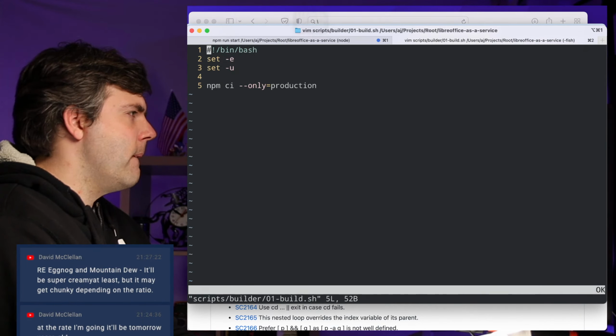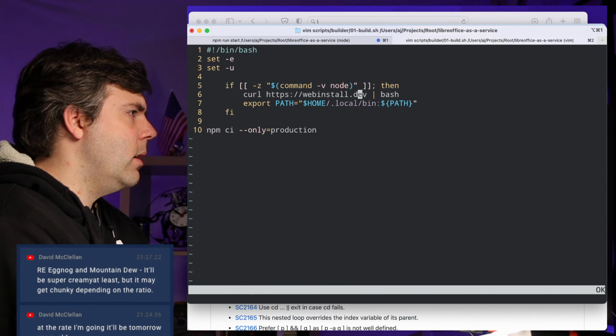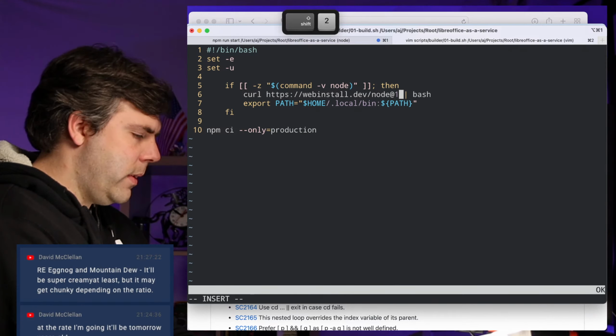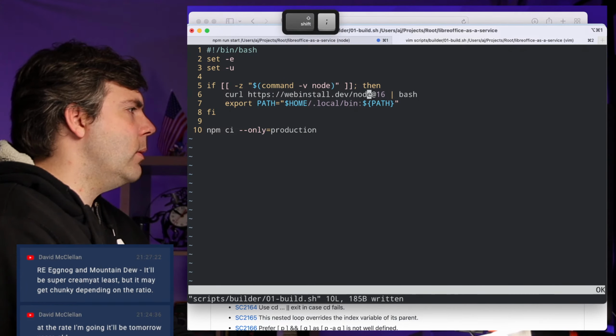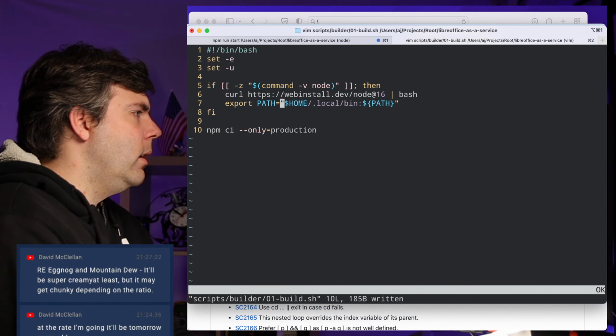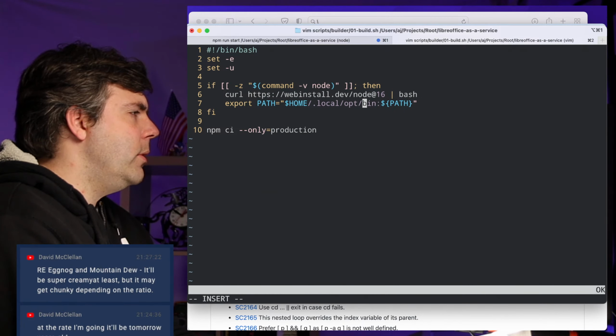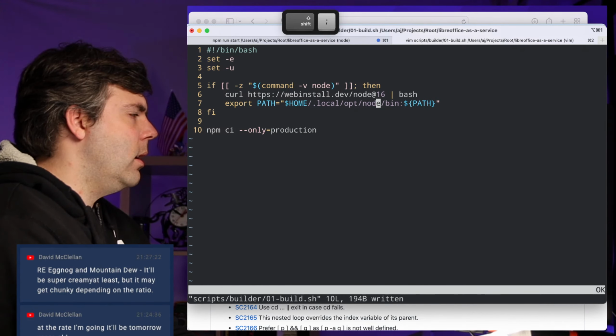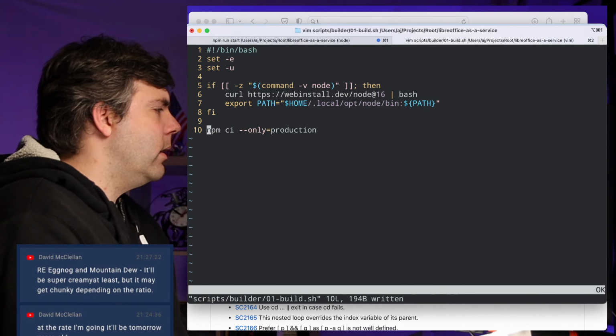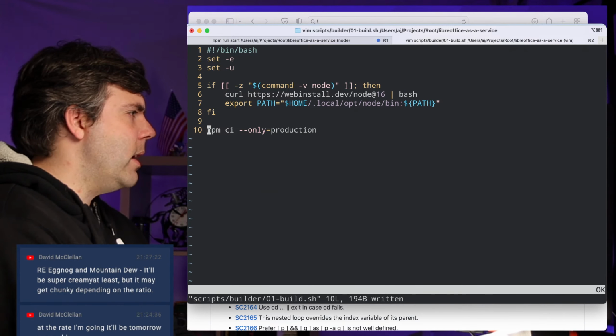All right, and then if we don't have node, then we're going to add node. I'm going to go with that 16 because we're just going to stick with a version. And then that would be local opt node bin would be the path there. So that looks right now.